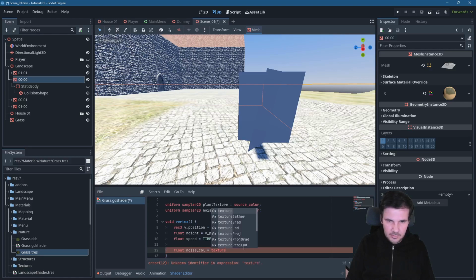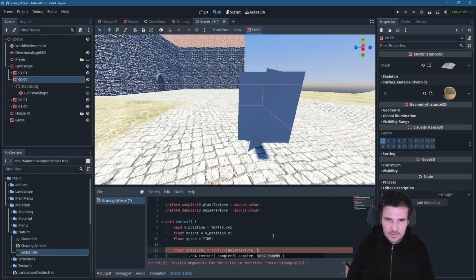This is what we've done before to access the color. And we pass the noise texture to the texture function. And then we need to provide the position. When we worked on the color, we passed the UV mapping, but this is not what we are going to do here.